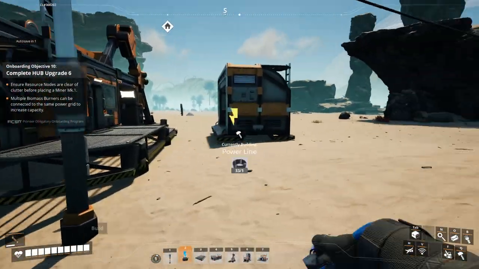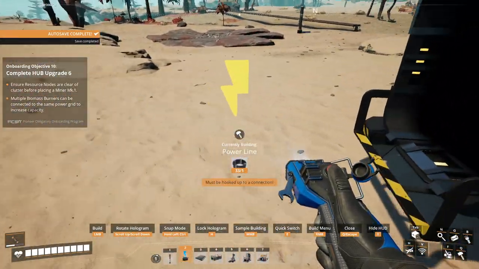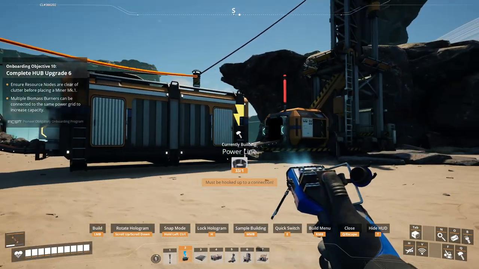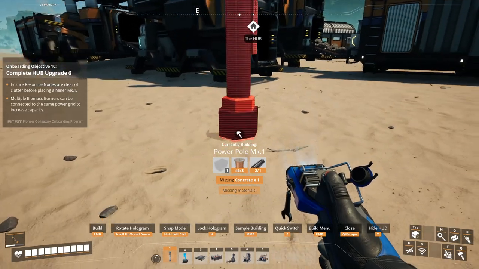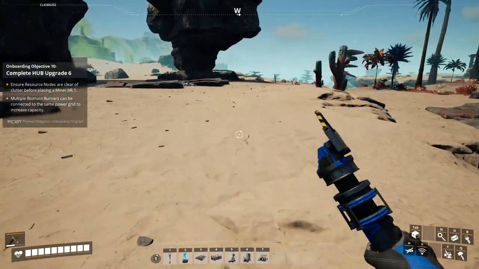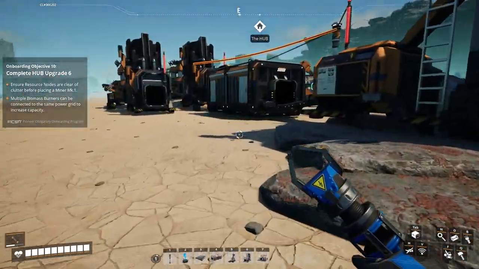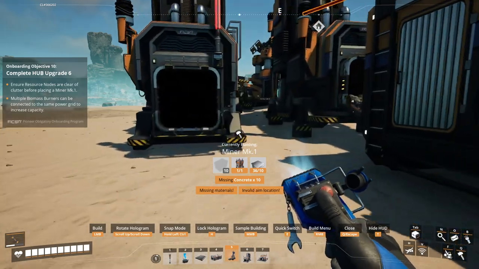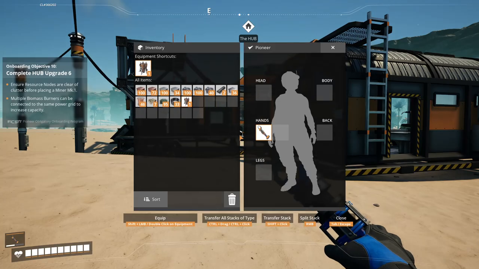Okay. Can we do this to make a power pole? That's my current question. No. We need concrete. Oh my gosh. Okay.